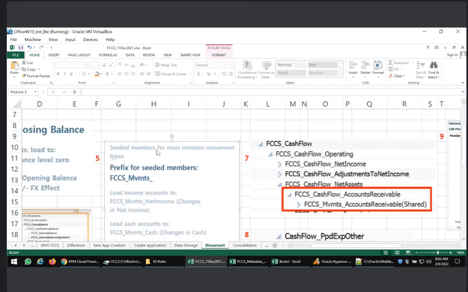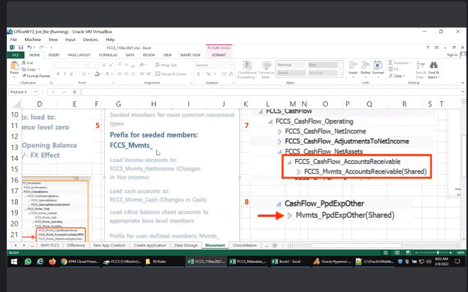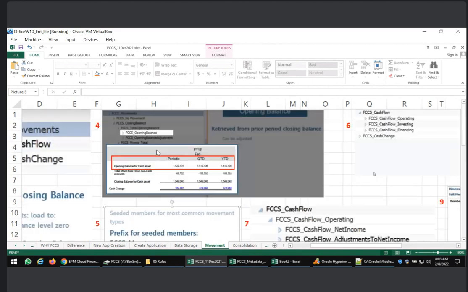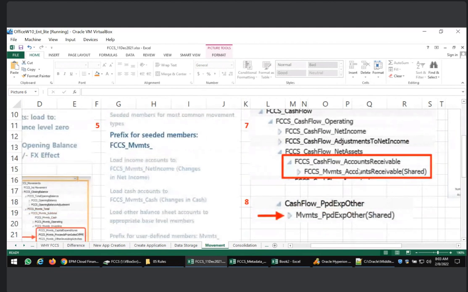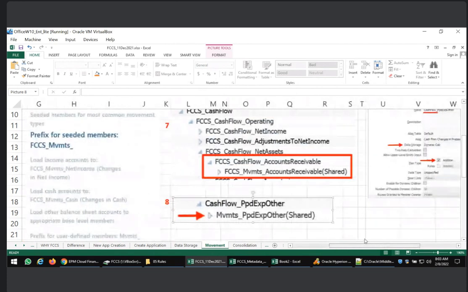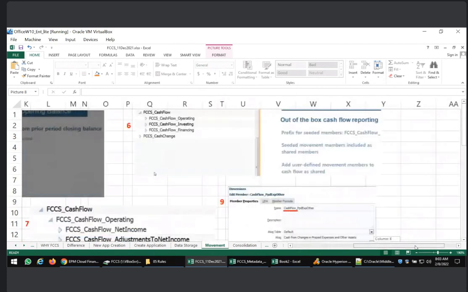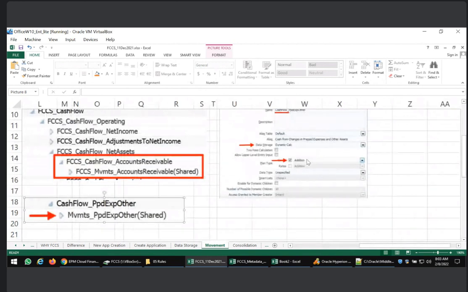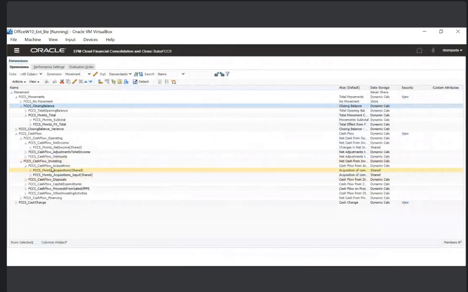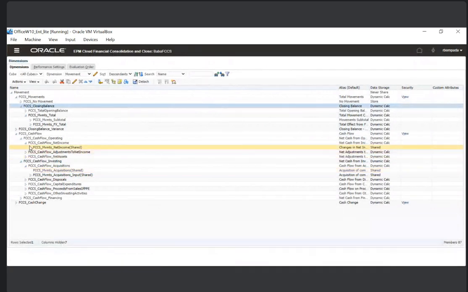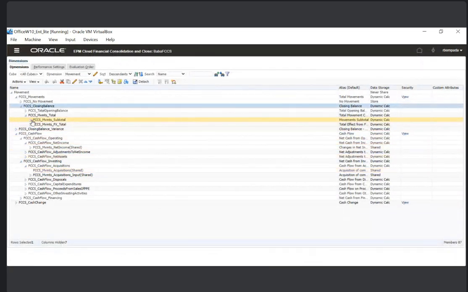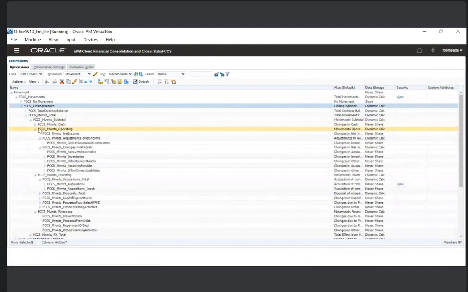So can I create my own member? Yes, but there is a formula, means a thumb rule we have to follow. We'll see that one. 6th one, yes, simple cash change. 7th one, account receivables. I told you, right? Each and every item there will be a shared member here. So this is shared. 7th and 8th we discussed shared members. And this one particularly, the attributes, we never change this. Once again I am saying, always. So here we'll see cash flow from subtotal, changes in cash.